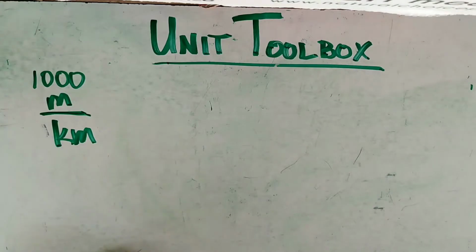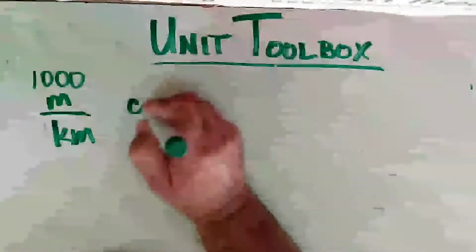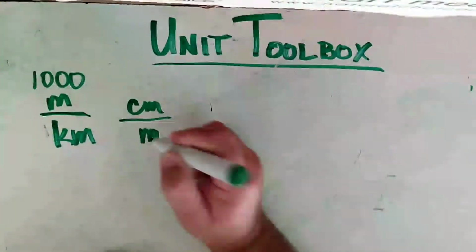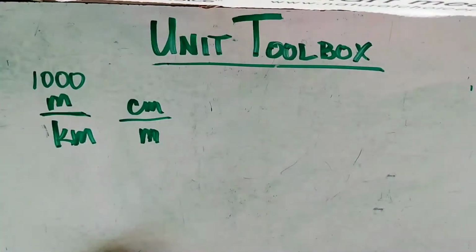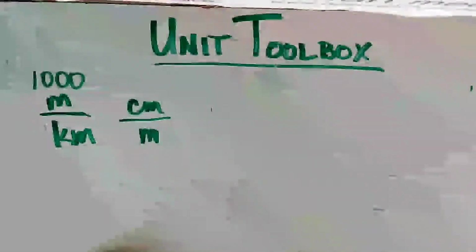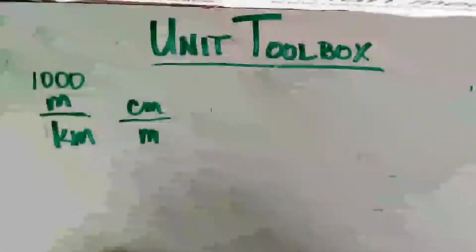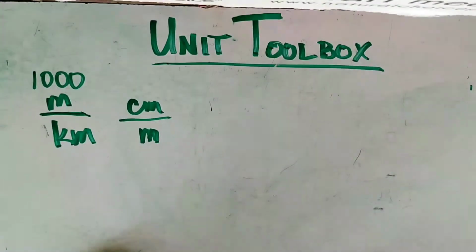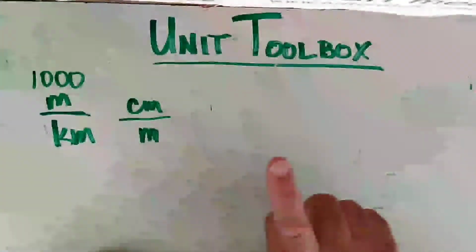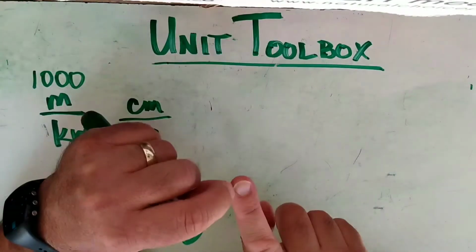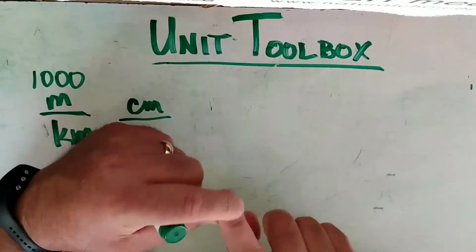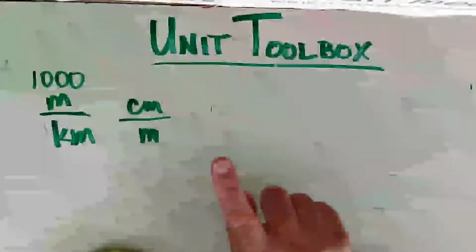A centimeter. So now we have centimeter and a meter. Now we know how big a meter is. Remember, from your right ear all the way out to your left extended middle fingertip, okay, on your arm. How big is a centimeter? Well, a centimeter is right here. If we go from one side of your fingernail to the other side of your fingernail, going side to side, that is about 1 centimeter.